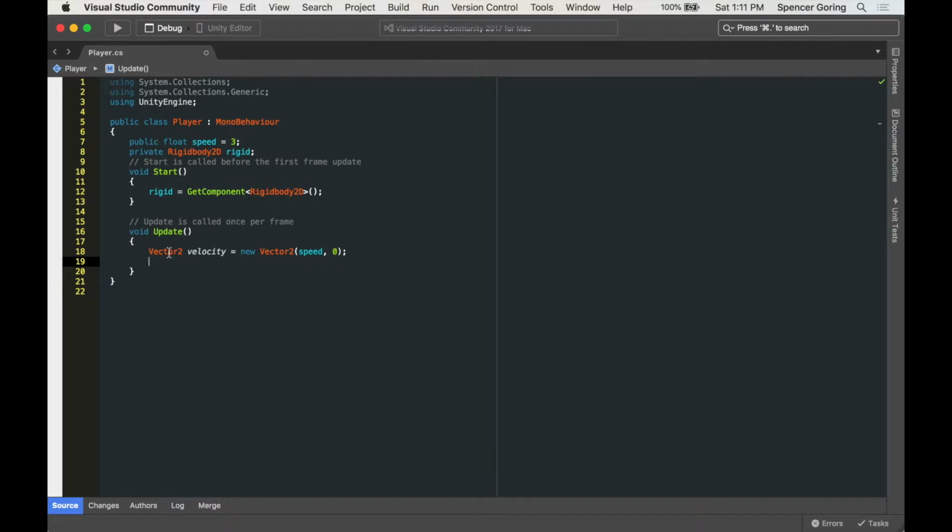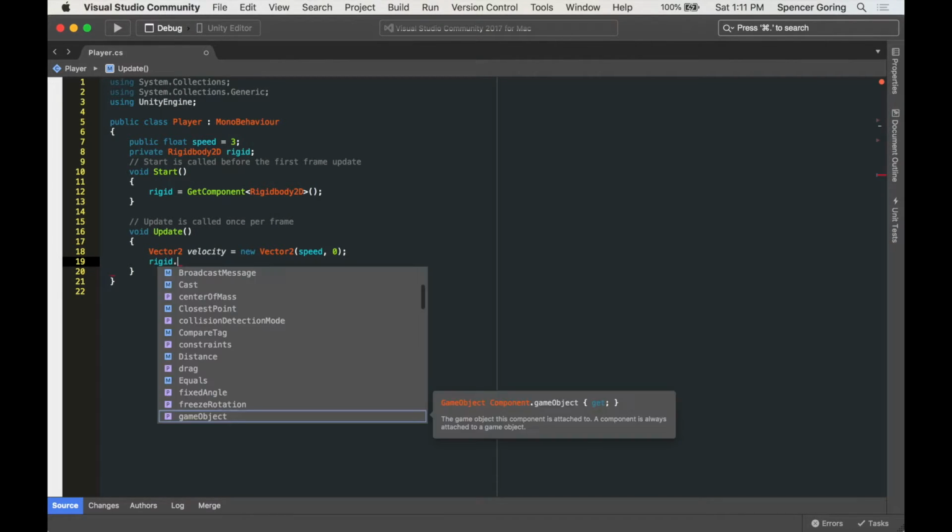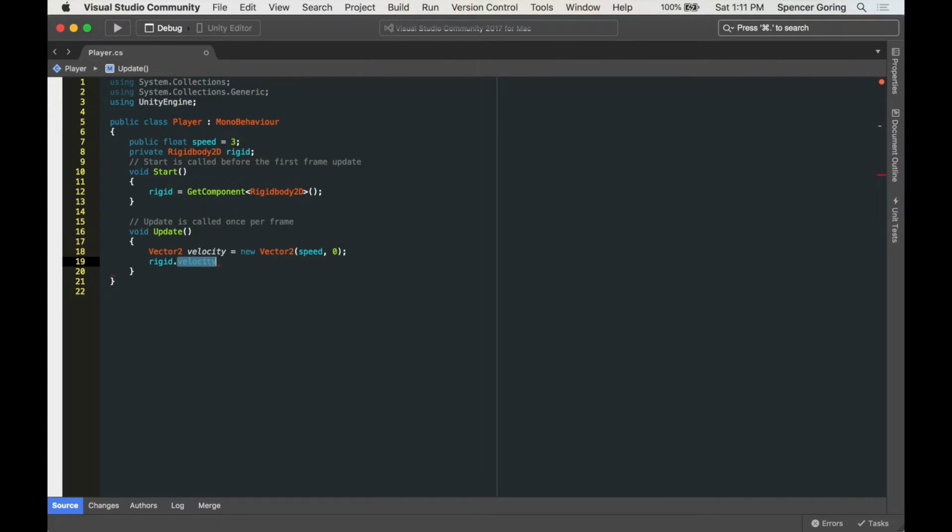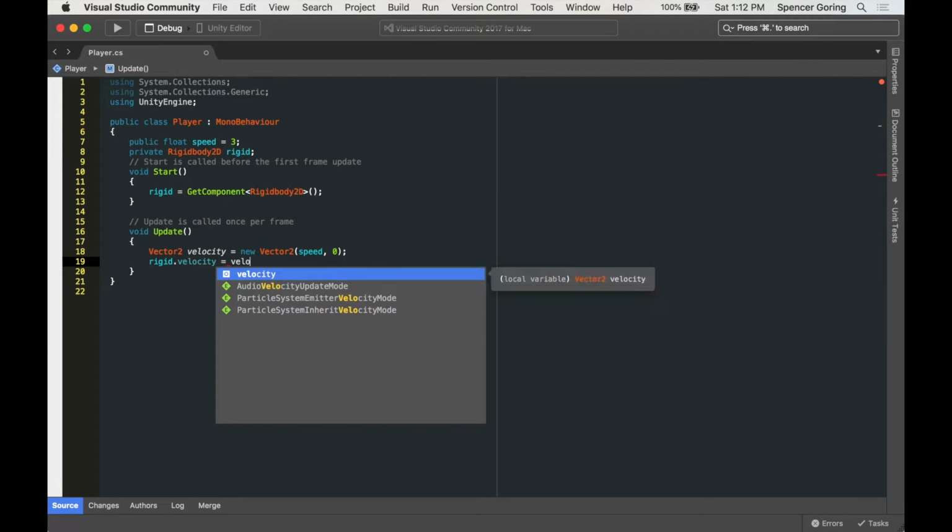Now this still doesn't do anything because it's just declaring a variable, but if we wanted our rigid body to have that velocity, we'd go rigid dot velocity equals velocity.